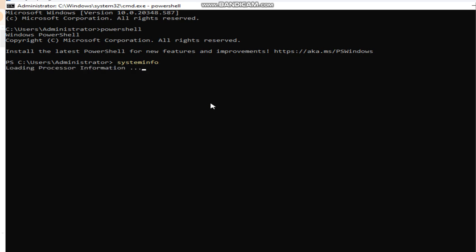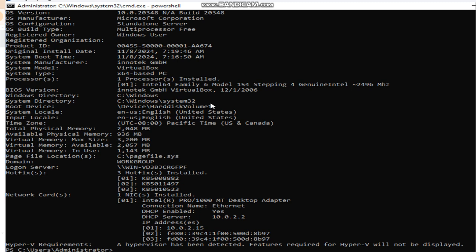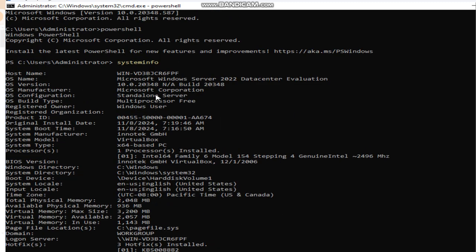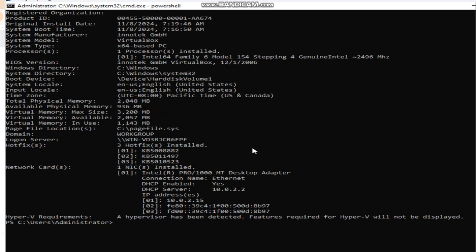So systeminfo will show the system information. Actually, this is the old command. It's not a PowerShell command, it's a command prompt command. You can see the server name and so on, but only a few pieces of information. You cannot see a lot of information.